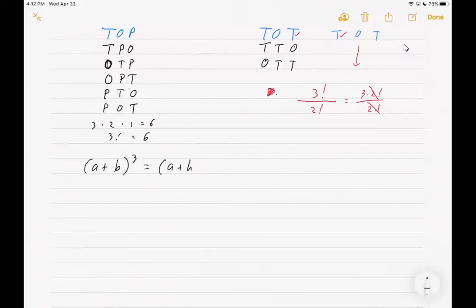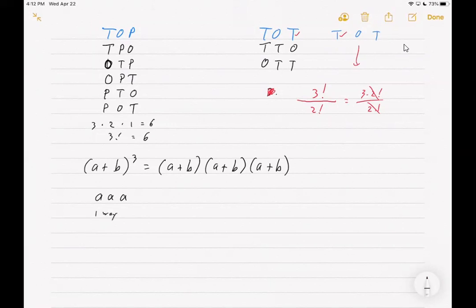And if we're going to cube it, we have 3 such hats in a row. Now, what are the ways that we could pick out marbles? Well, we could pick 3 A marbles. Using the logic that we were talking about with top and tot, we could think of how many different ways we could arrange 3 A's. And the answer is there's only one way to arrange these 3 A's.